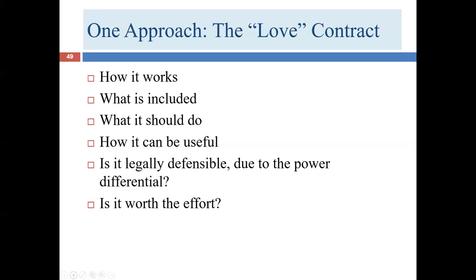I think a better plan is, especially when the individuals in the romantic relationship are within a reporting relationship, it's better to just say that's not a good plan to have. And one or the other person needs to be moved, or the relationship needs to be ended, or one of the parties needs to leave the organization. If it's between peers, a love contract might be a possibility. I don't particularly care for the term love contract. So I think perhaps just reinforcing the policies within your organization is the better course of action.